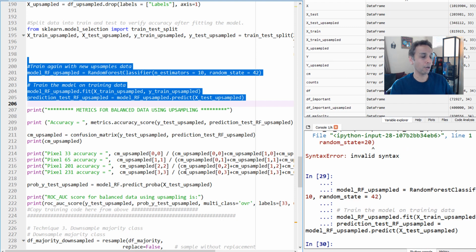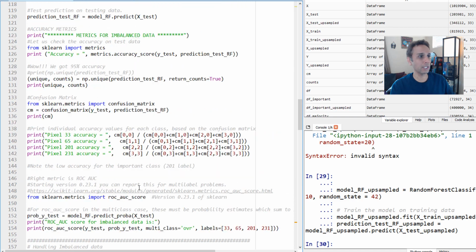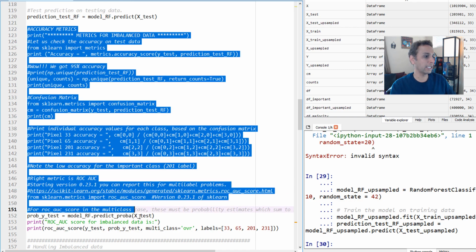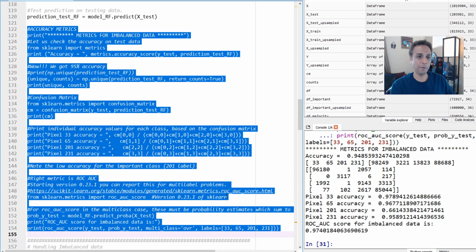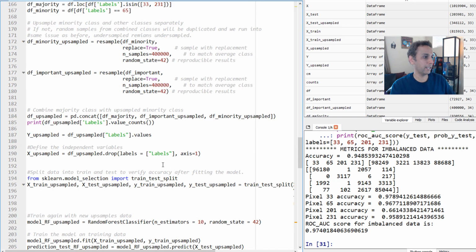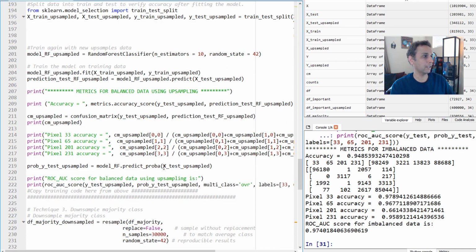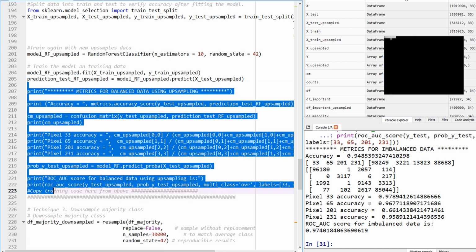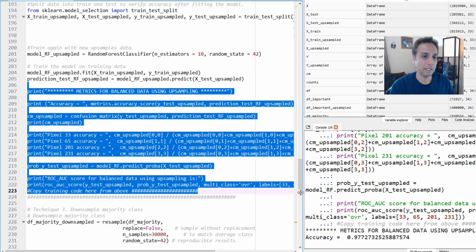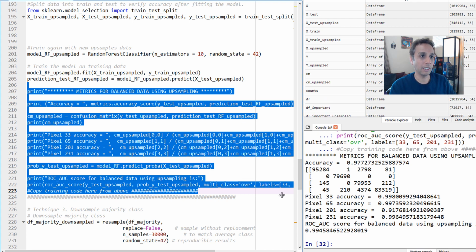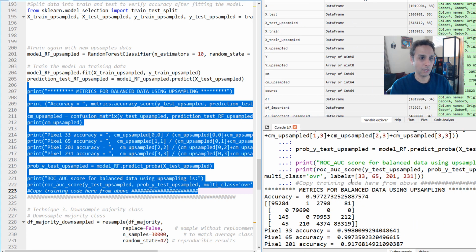Now, before looking at these accuracies, let's actually print out the ones from before, so it's easy for us to compare. So let us go ahead and run these lines. This is for before, and now let's actually print the accuracy metrics after. So starting here all the way down to here. Okay, so let's compare this. Oh, I just realized it actually adds this code part here.